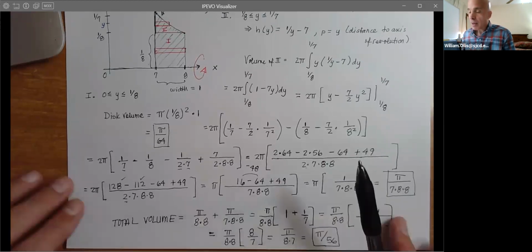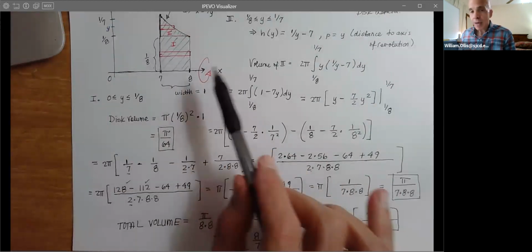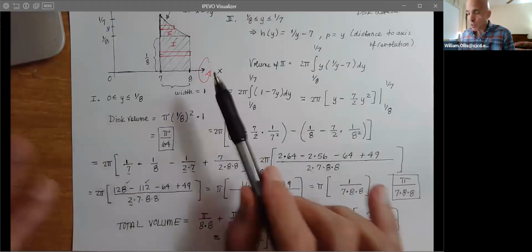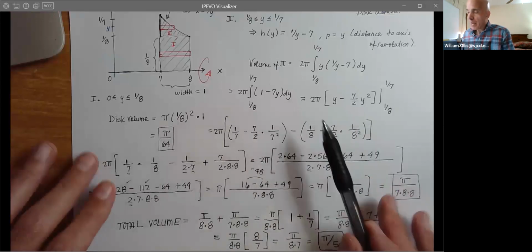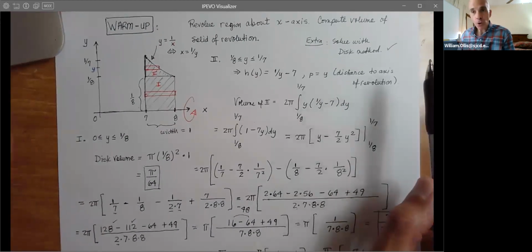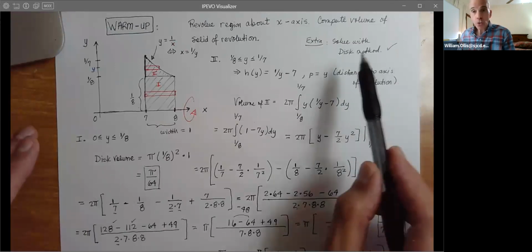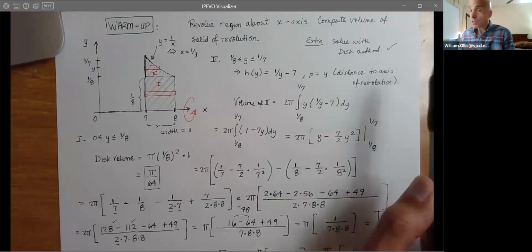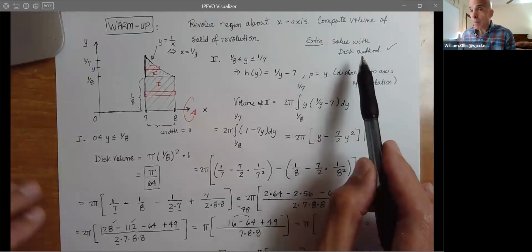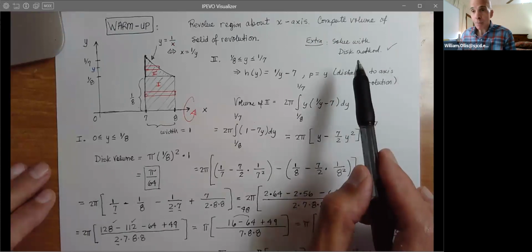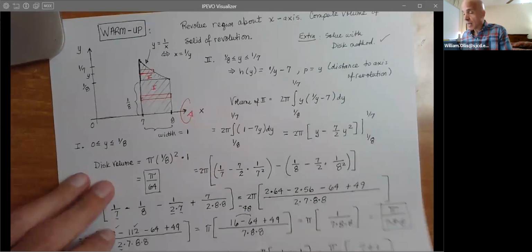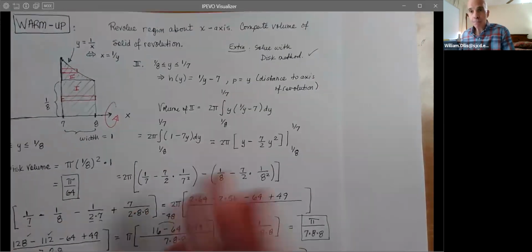So again, practice with the shell method, just like you practice with arc length and surface area, and know the method. So just realize that you have a choice on a test. If you're asked to compute a solid of revolution, the volume, then you can choose whichever method you like. But just realize that one method may produce an integral that you don't know how to do, and so you'd have to use the other method. So that's the part of the process that's the decision making, so to speak.